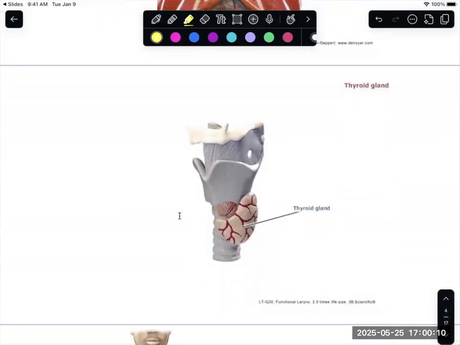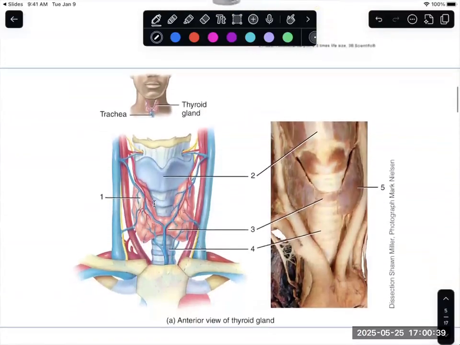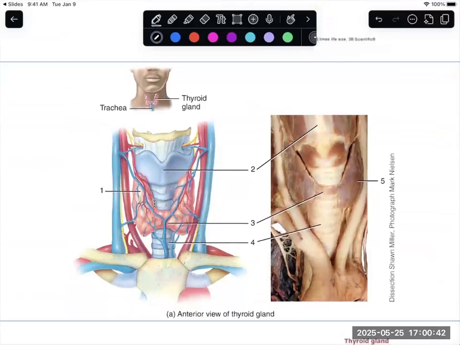Next, we have our thyroid gland. Your thyroid gland sits in your neck, just below that thyroid cartilage. This is that thyroid cartilage, also known in men as the Adam's apple. So this thyroid gland sits below it. It's kind of a butterfly shape. This only shows half of it. Here's the picture where you can see the full thyroid gland. It's a butterfly shape that surrounds that trachea.